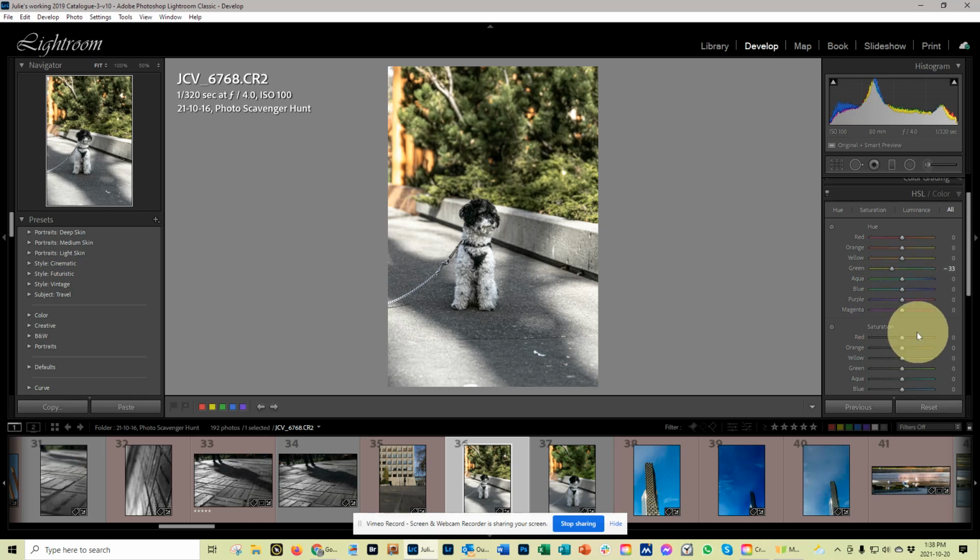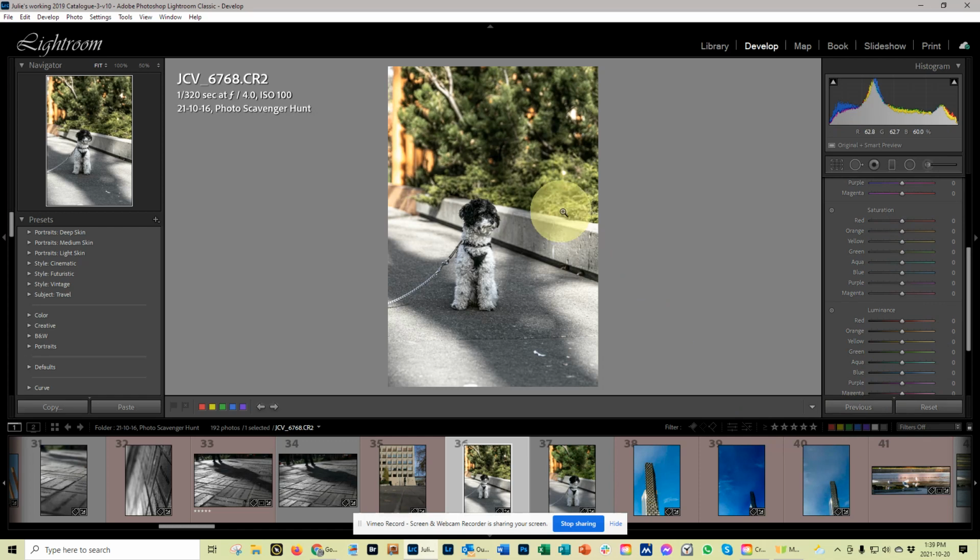There aren't any of these other colors in this image, so I'm not going to bother with the rest of these sliders. In saturation, this green is quite a nice hue, and if I wanted to bolden that up a little bit, I can come to the right, or I can pull the greens right out of it. Obviously, we don't want to pull the greens right out of it. We want a little color in there.